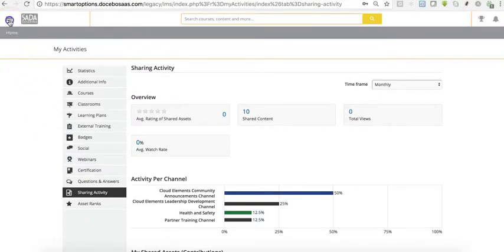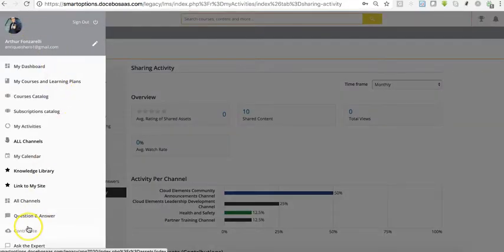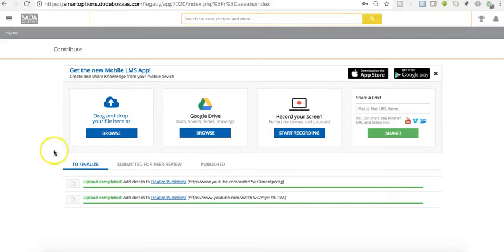Now, when I mentioned being able to share, we have a feature here under Contribute that does allow you as a learner, if your team is making use of this, to upload content. So here's where you'd be able to upload a video, a PowerPoint. You can embed from YouTube, or you can even record your own screens for demos and tutorials, as I'm doing in this instance as well. And then finally, we have this integration with Google Drive that you can make use of as well.